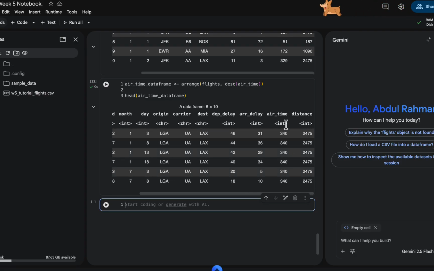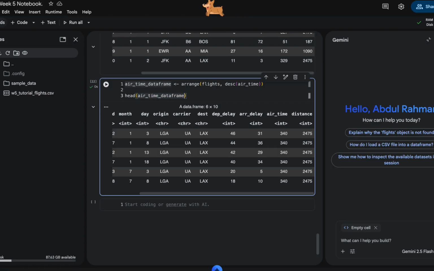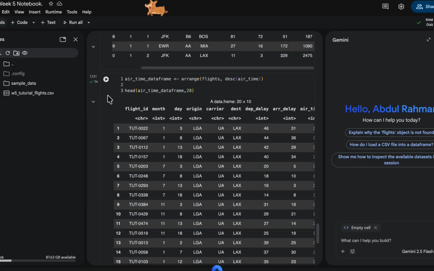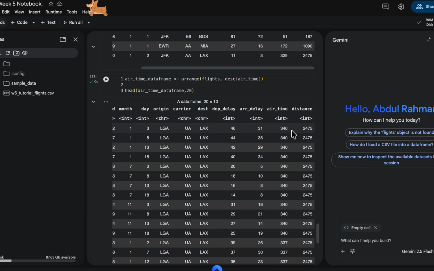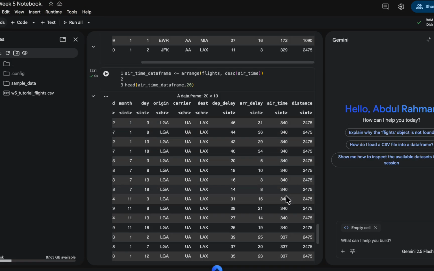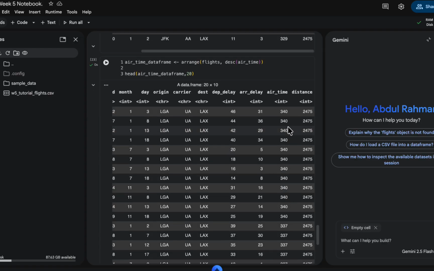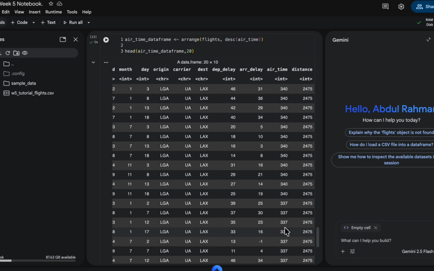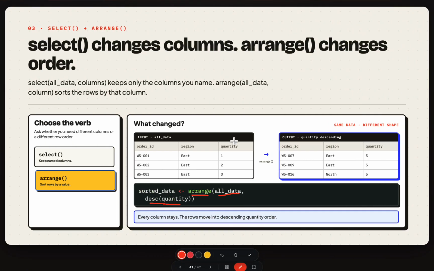If we look at air_time, the data is actually sorted in descending order. It started from 340 and then eventually goes to 337. So that is how arrange works, which is for sorting order.